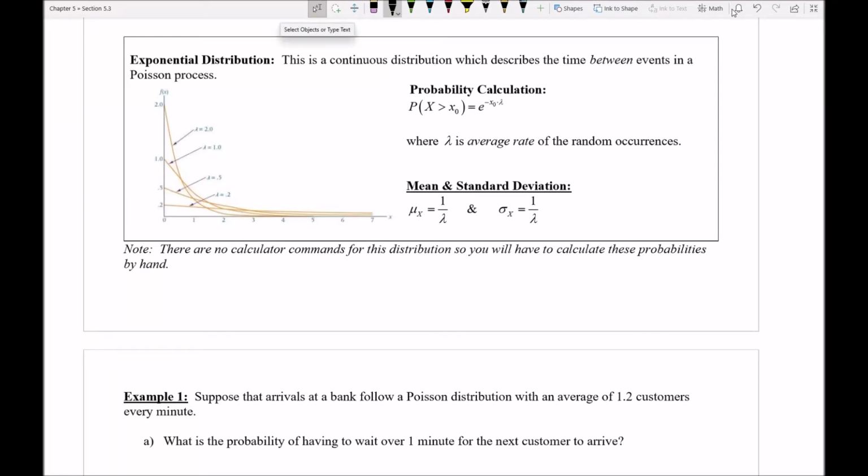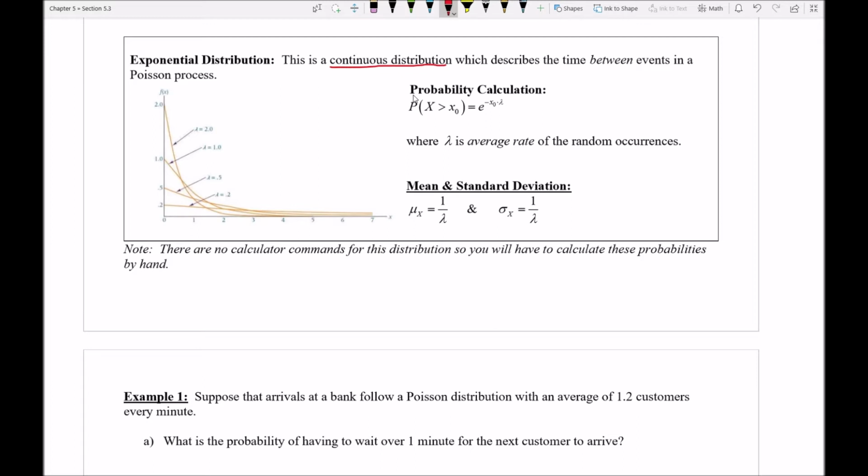So in the last video, we saw that we were able to change a particular question from counting a number of customers that arrived at a bank to the amount of time that we had to wait before a new customer would arrive. And this change from counting customers to measuring time allowed us to see that we were going to be starting to work in this section with a new continuous distribution, which we call the exponential distribution.